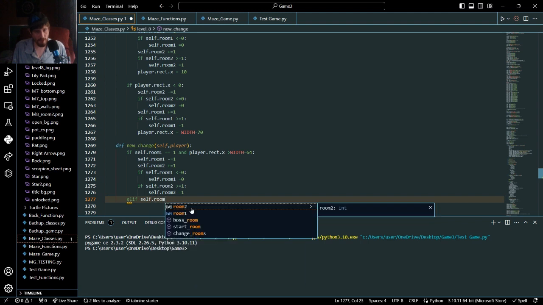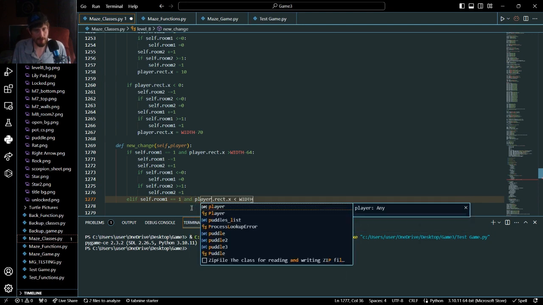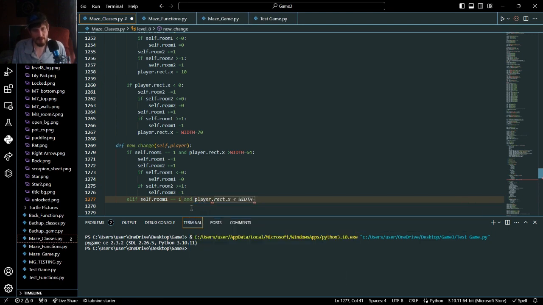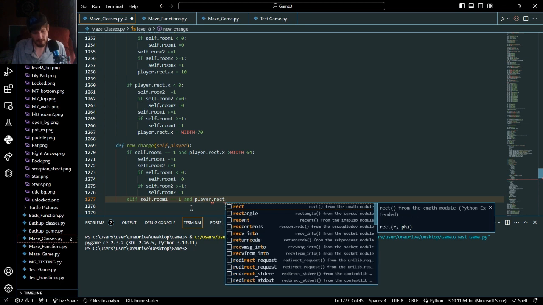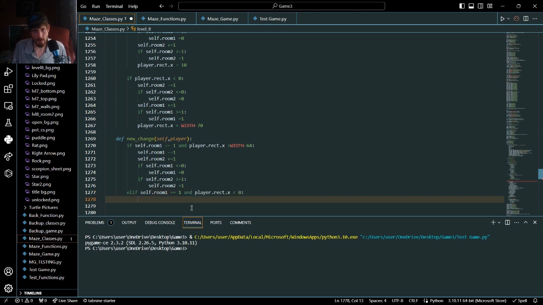Okay, self.room1 is equal to 1, and our player.rect.x is less than 0, then we don't want anything to happen.